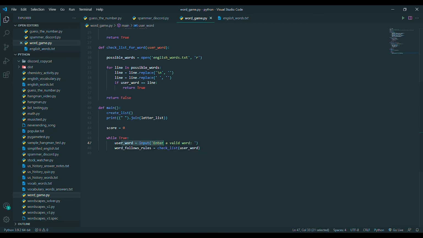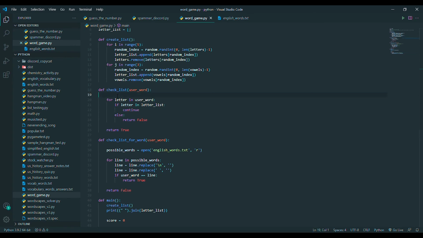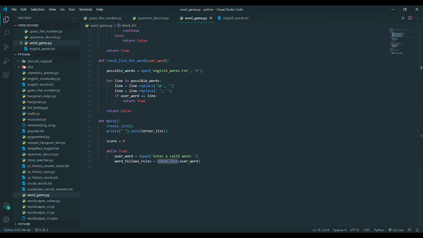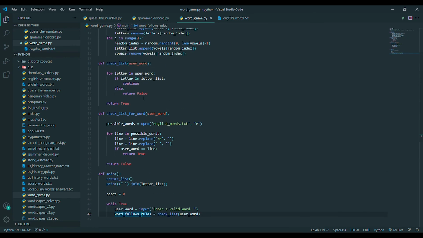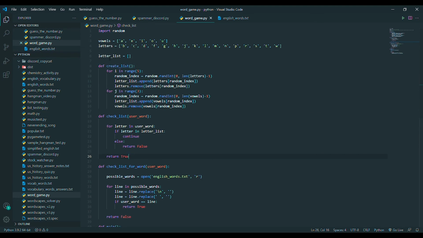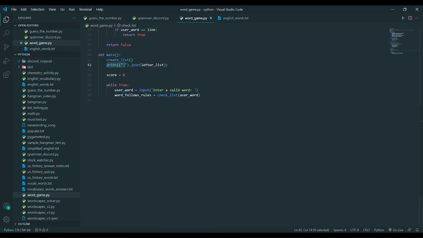So we're getting the word, and then we're setting the word follows rules equal to checklist. Now, if you look up here, the two possible values that word follows rules could equal is true or false. And the way it will return true is if all the letters, as we've already discussed, are in our letter list that we print out at the beginning of the game.